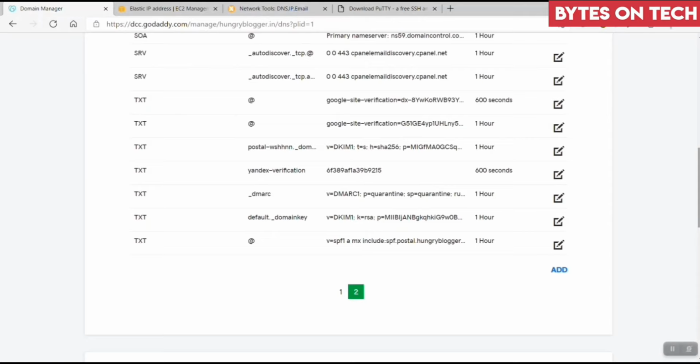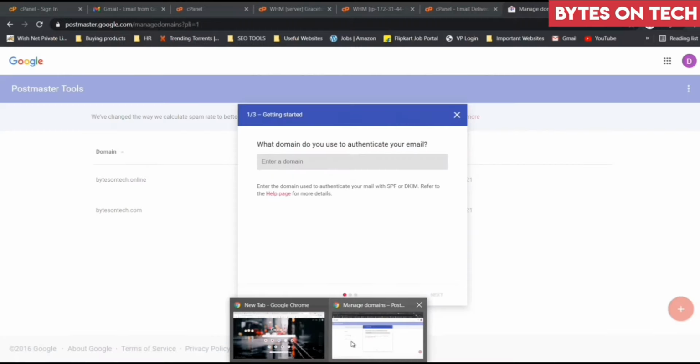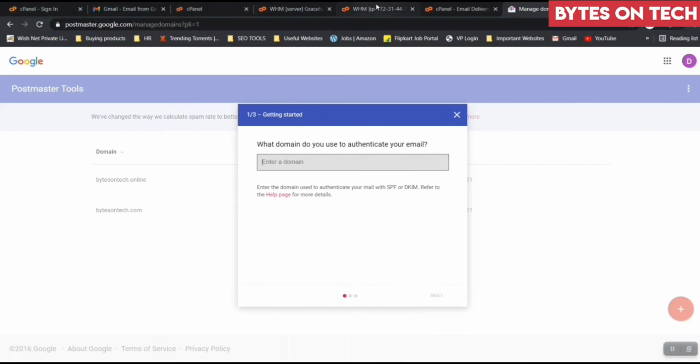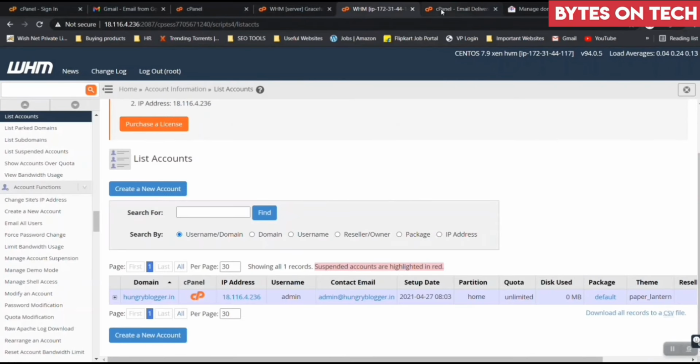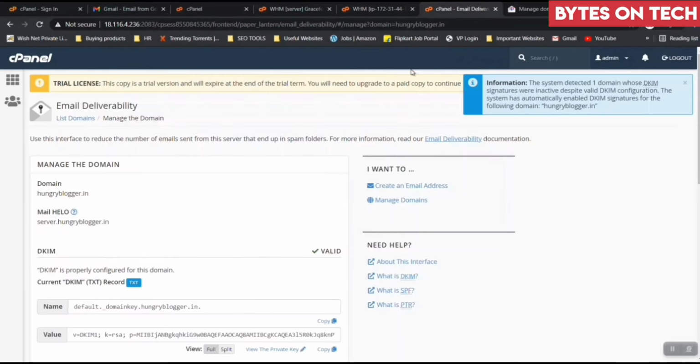Don't worry about it, I will paste the syntax in my blog. As you can see in the Postmaster tool, there are 3 steps. The last step is to verify. As I mentioned, after adding the record, you need to verify. Anyway, let's continue with our SMTP.